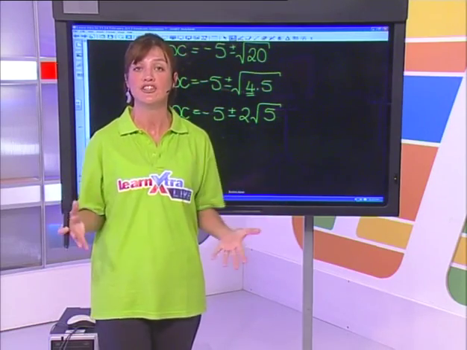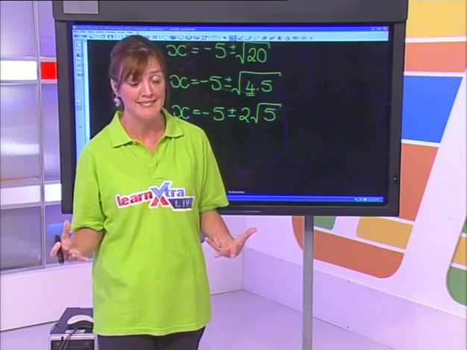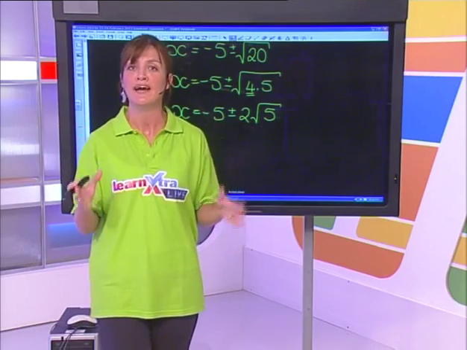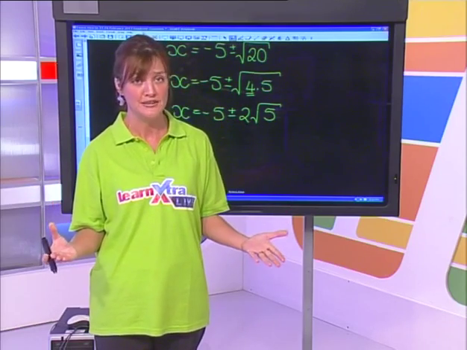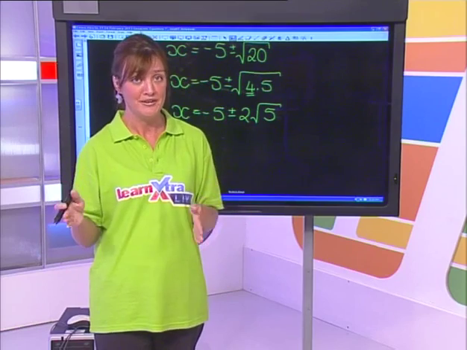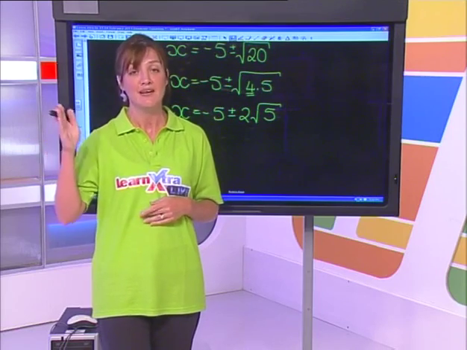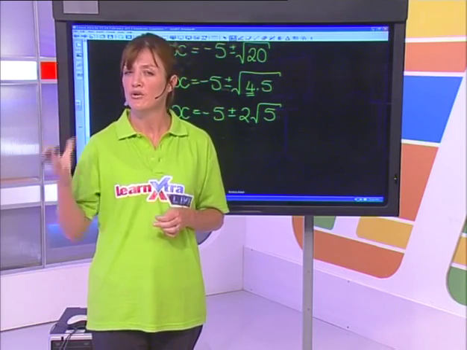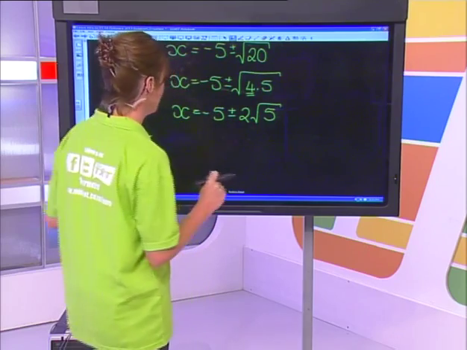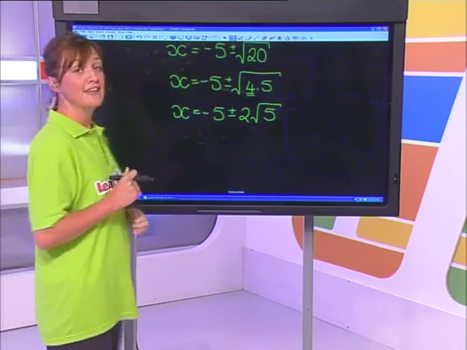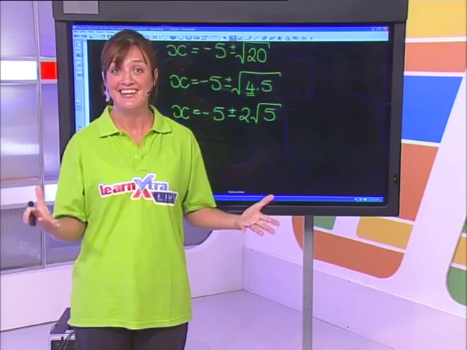However, if your instruction in your test says to 2 decimal places, you're going to type it into your calculator. And remember, if it says to 2 decimal places, it means to 2 decimal places. So please don't ignore that instruction. Whatever the number of decimal places, please make sure you don't ignore that instruction. We follow what we're being asked to do. Right, guys, I hope you're all understanding that and that's all clear to you.